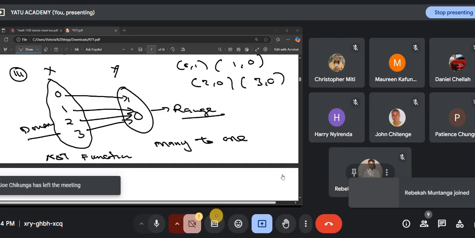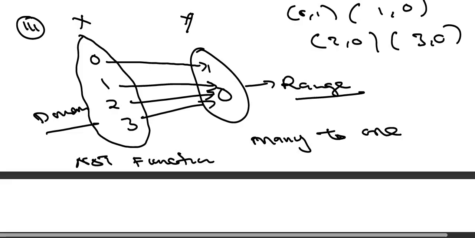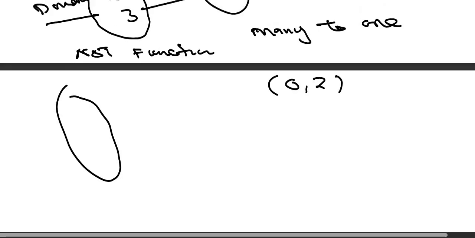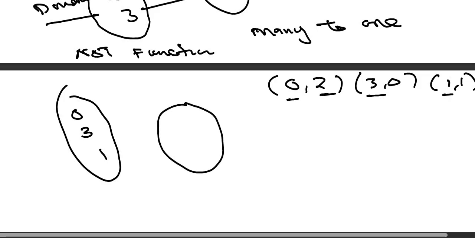Then the last one on question 1 is still the same. We still have to match things. So if you may look at it, this is given as what? They said 0, 2. The last question there on number 1, 3, 0. Then you have 1, 1. So we have the x values, there's 0, there's 3, then there's 1. The y values, there's a 2, there's a 0 and a 1. So 0 is giving us a 2, 3 is giving us a 0, 1 is giving us a 1.